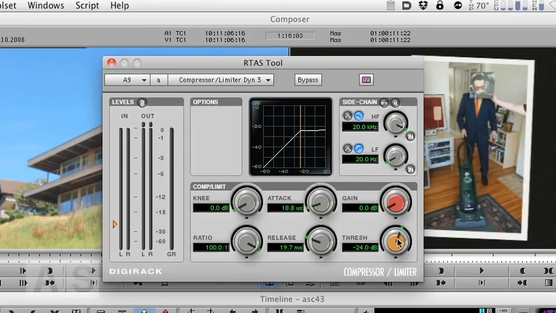And the threshold should be like -9.3 or something, so it really doesn't go over -9 dB, which is what I want. I do not have to apply a gain here because generally I cut off the peaks, and this is not a way to increase loudness, so I don't have to apply a gain here.